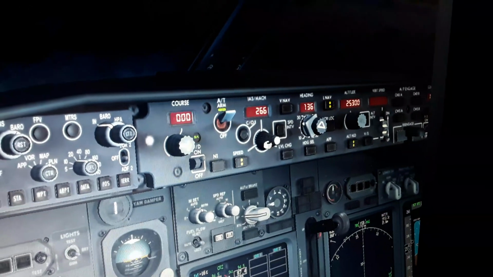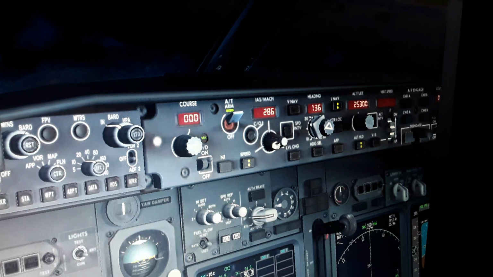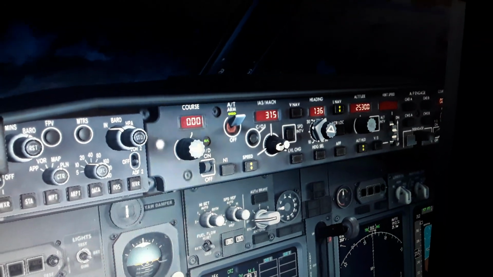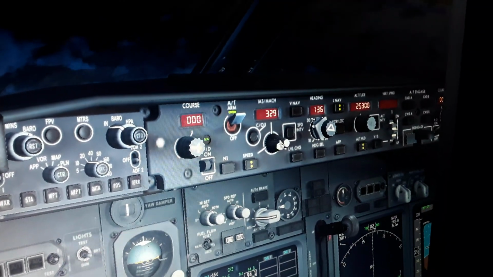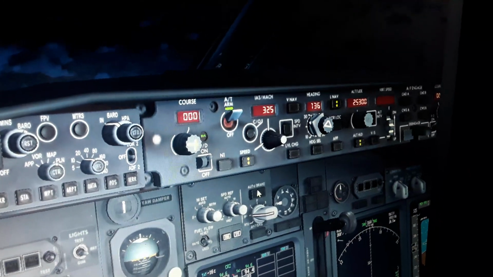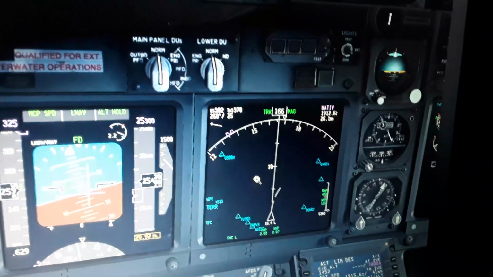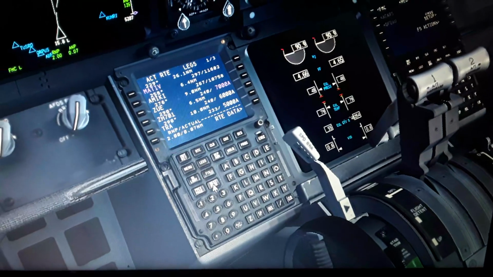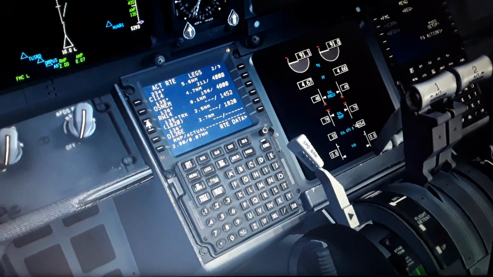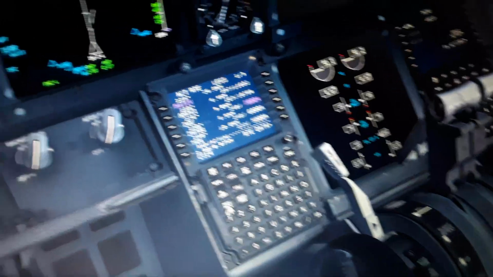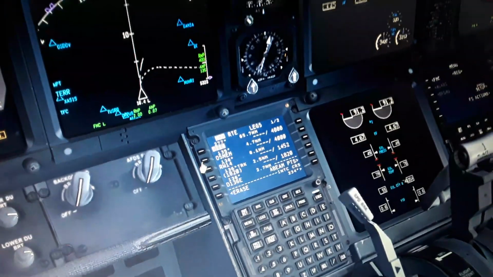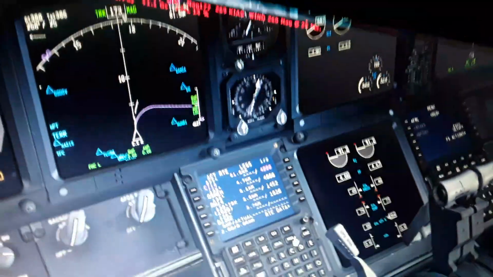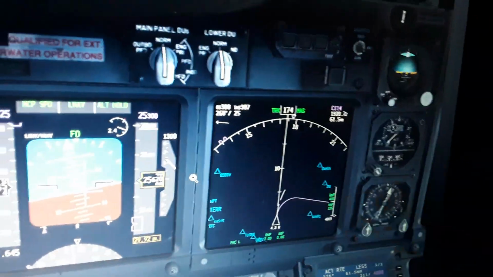So I'm going to use a little bit more airspeed. 135 knots. And I'm going to use the direct to function. Trying direct to the fix. Okay, here we have it. We're going back into the airport.